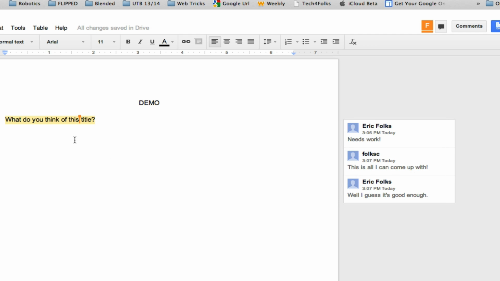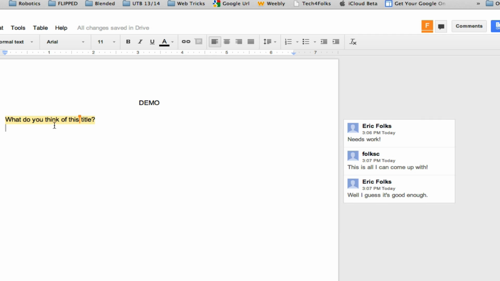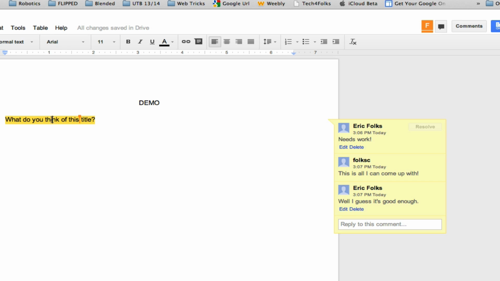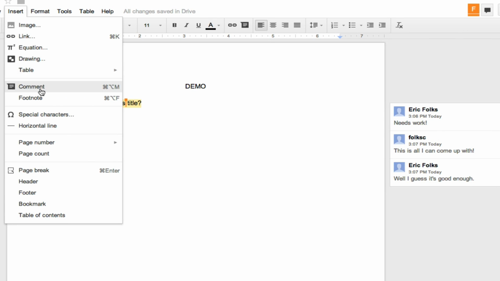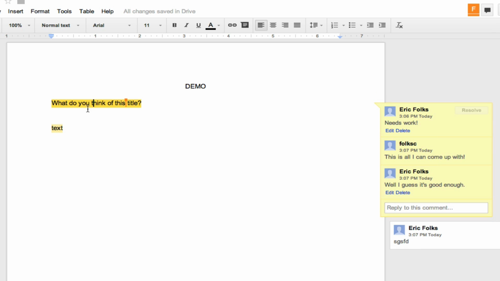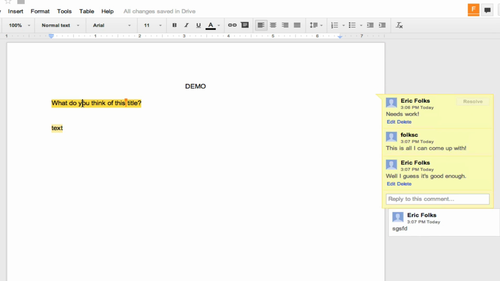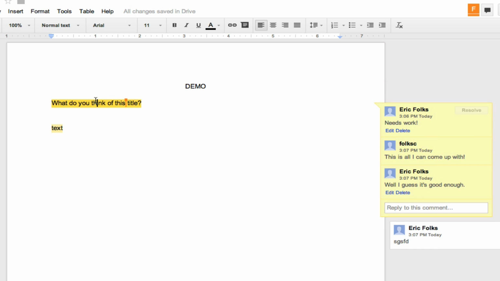So what's nice about this is if I click on the comment, it shows what text it's attached to. Same thing would be true of a Google presentation like a PowerPoint. If I click off of it and then I click the highlighted portion, then the comment that is attached to it is going to show up as well. So if we have multiple pieces of text with different comments attached to each one of them, then the comment that's associated with each one jumps forward. And so we've got a great way to communicate and collaborate.